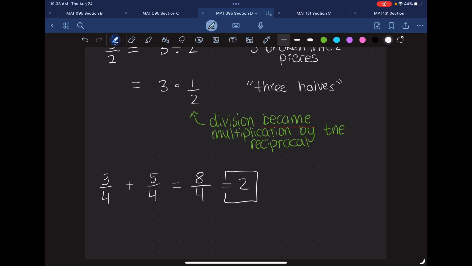Notice that I did not add the denominators. I want you to understand that we don't add the denominators because the 1/4 is the thing that we're adding together. Here I have 3 1/4 plus 5 1/4, and I'm adding that together to get 8 1/4, which is 8 times 1/4, or 8 over 4. I want you to understand the concept of what we're doing so that you don't feel inclined to add across the denominator. We do not add across the denominator.